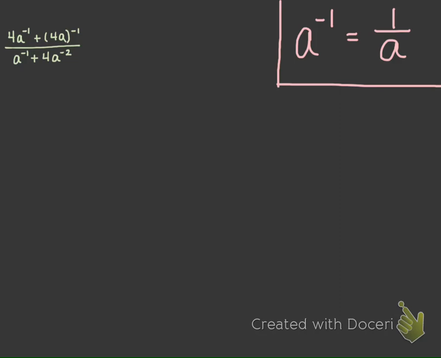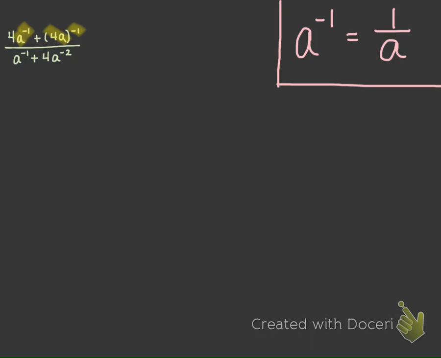So the first thing I want to do is emphasize which exponents are associated with which terms, and which part of terms. Typically the exponent only affects the term or the piece of the term that it's directly touching. So this negative 1 would be associated with this a and not with the 4. But since this negative 1 is outside of the parentheses, it affects everyone inside the parentheses. So this negative 1 would be associated with both the 4 and the a.